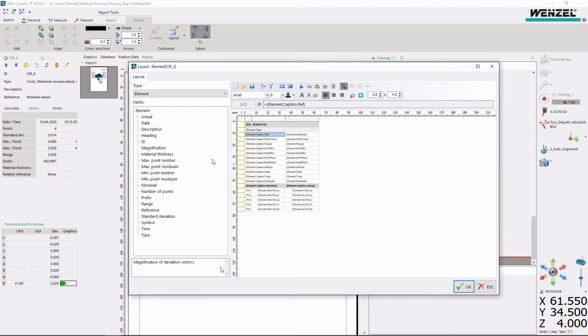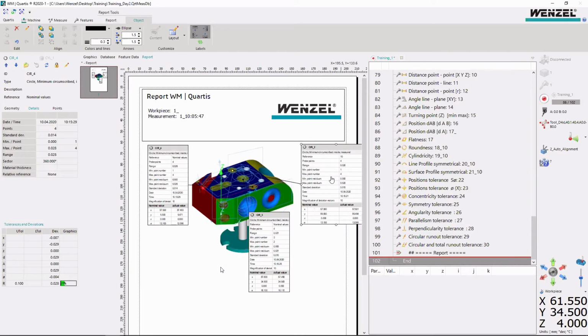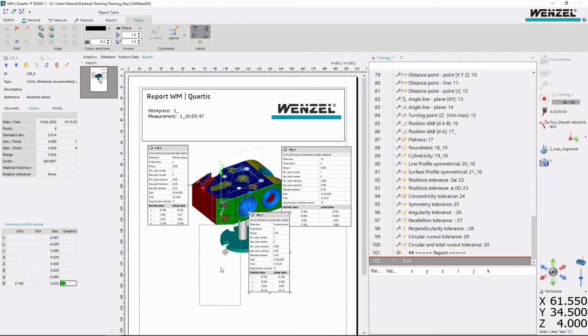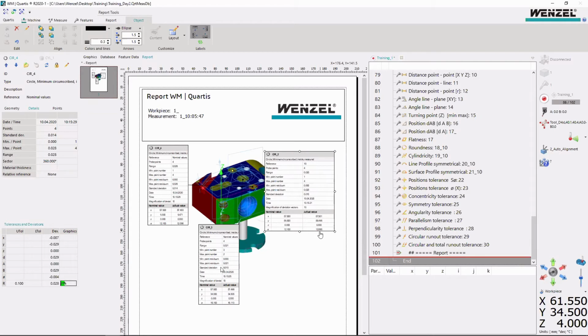Okay. So depending on how you want to adjust it. If just now I move the width, the width will also increase.